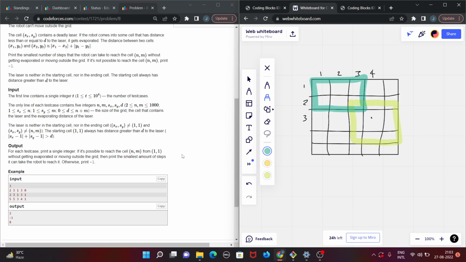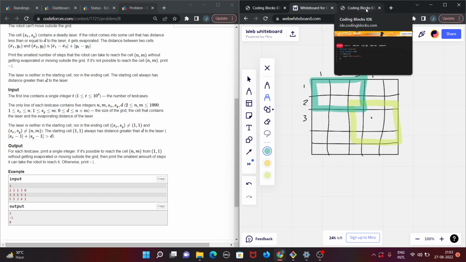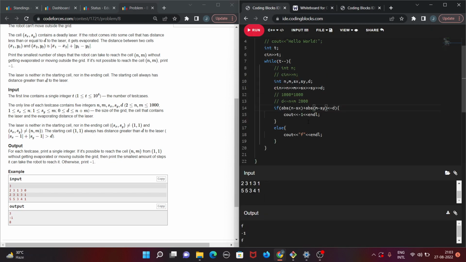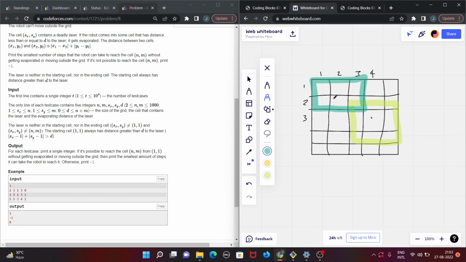Okay, so I think the answer is always equal to this m plus n, right?